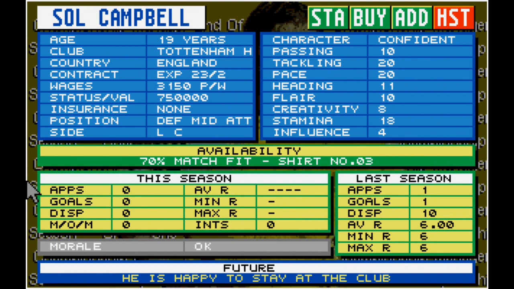Sol Campbell. We all know what Sol Campbell's history was like. He was a fantastic player for both Tottenham as well as Arsenal. It shows he could play midfield and attack. Ignore that. Well, I ignored it. I played him as a central defender, obviously, because that's what his position was. But he can play in all three of those positions, and obviously it shows he can play at left back as well. Personally, I just stuck him at central defence.